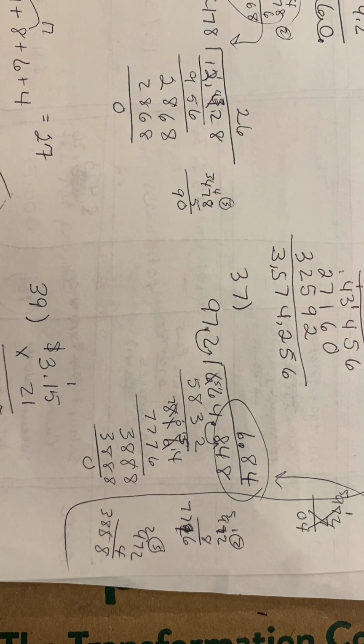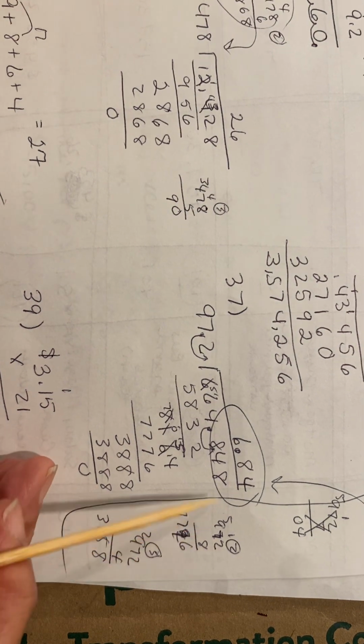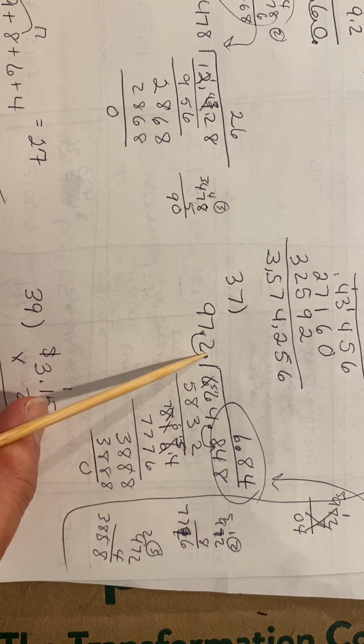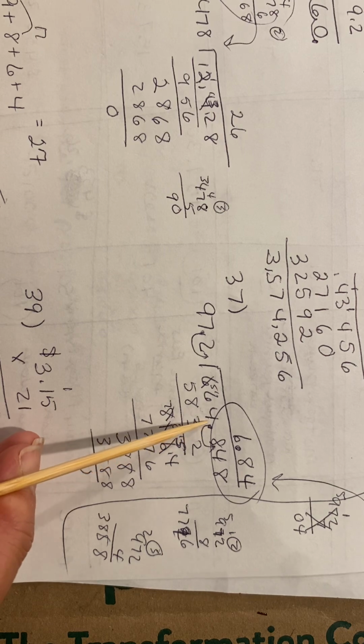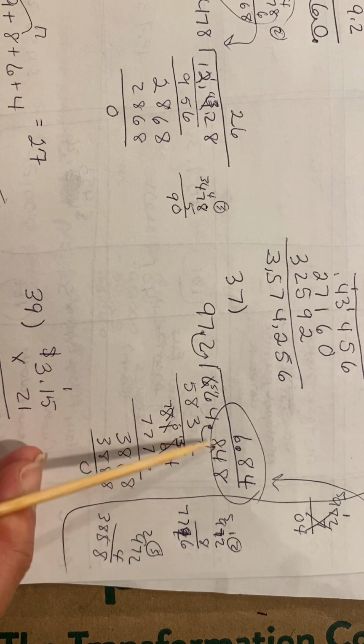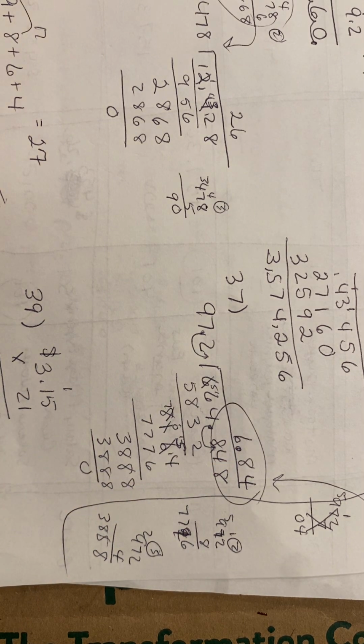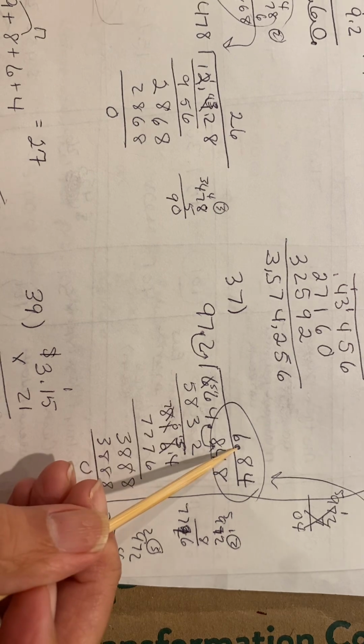Here we have 37, the same way. The only thing on this one is you have a decimal point, so you have to move this decimal point over, and then you have to move this decimal point over. The 8 is right here, and put it up here. It's important to put the decimal point in first. Now do the same way you did before. Just leave that decimal point there.